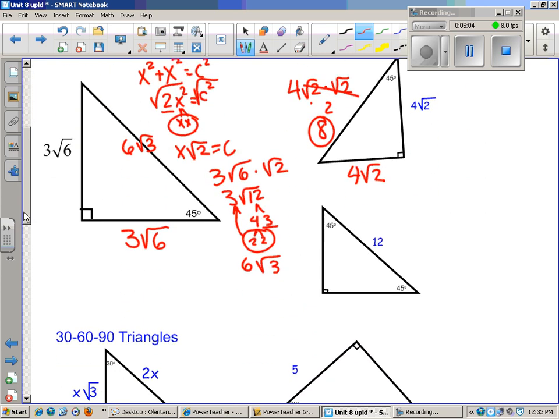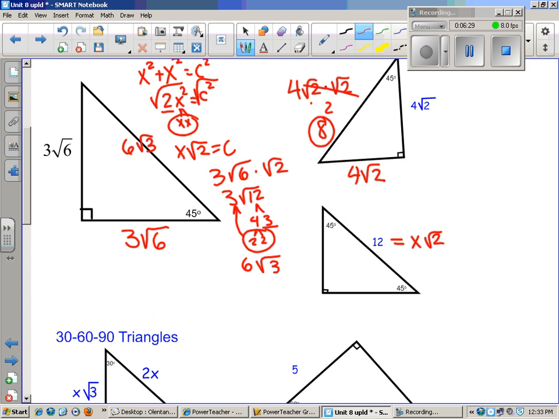All right? How about this one? Is this the hypotenuse or a leg? Hypotenuse. So the hypotenuse should be equal to what? X or x square root of 2? X square root of 2. So let's set it equal to x square root of 2. But I'm trying to find x, so I want to solve this equation for x. So what would I do?